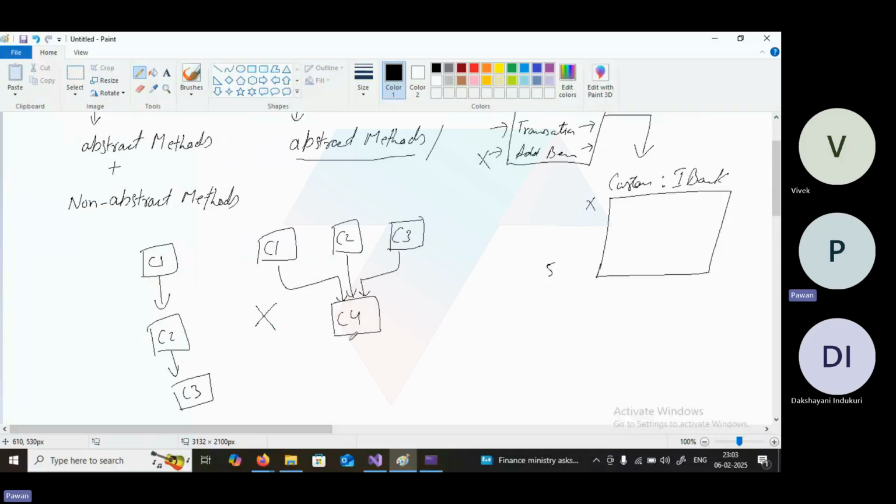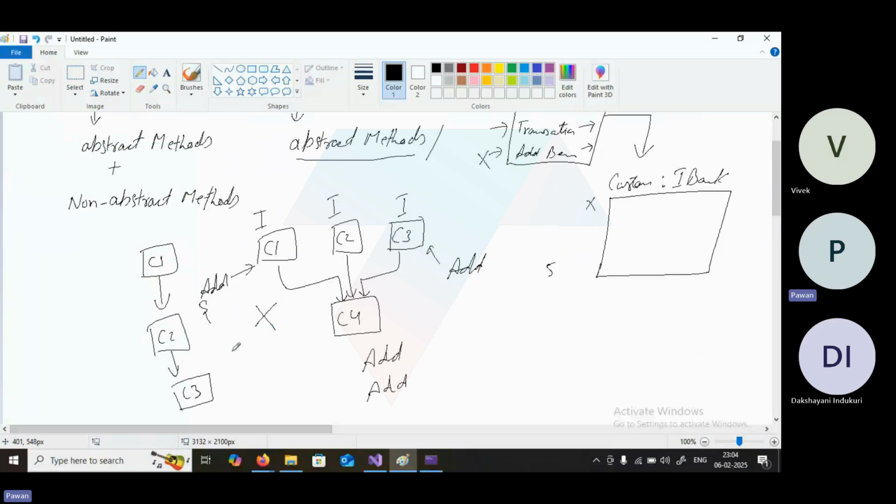So the solution, if we want to achieve this type of inheritance, is interface. We can create C1 as interface, C2 as interface, C3 as interface. Multiple interfaces can be inherited inside a single class. Because if C1, C2, and C3 are all classes, let's say this class has an add function, C3 also has an add function. Both get inherited inside C4, so C4 has two add methods.